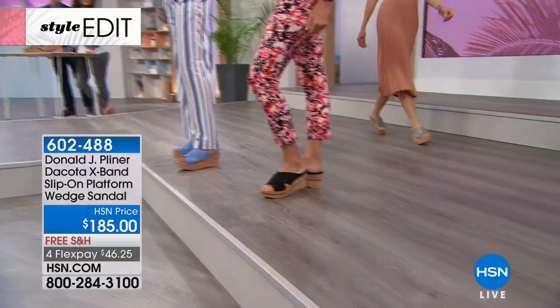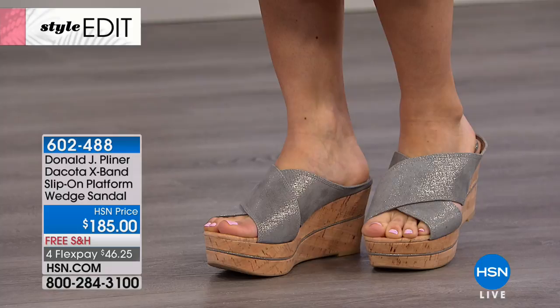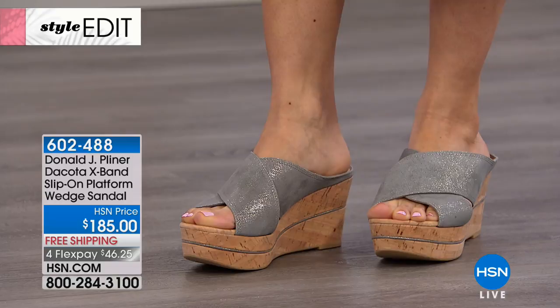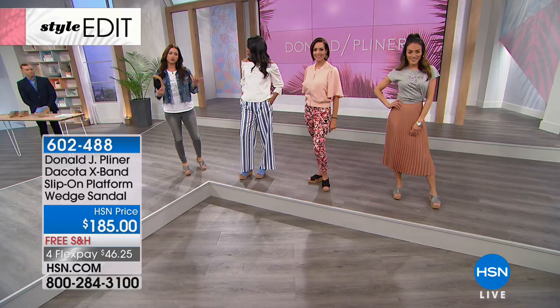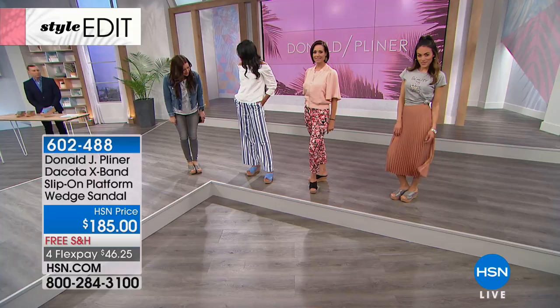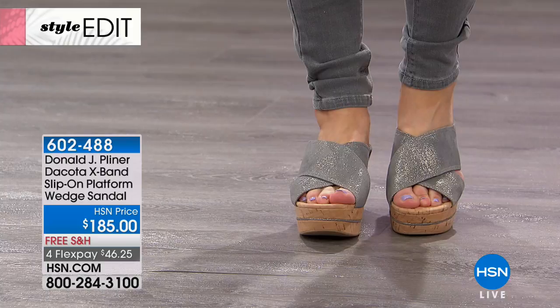The pewter is a great neutral — there's a lot of talk of gray. It was big for fall and it's still going to be important; silvers and grays for spring. This is a great way to accessorize. With a wedge, it makes your leg look long yet you feel really sturdy and comfortable, as opposed to a sandal with a thinner heel. I love these because there is no strap, no fuss — I just step into them, but I almost feel like I could run a marathon. They're really holding my foot nice and secure.